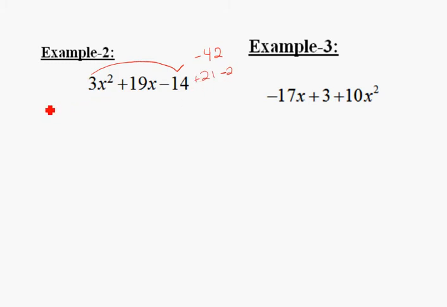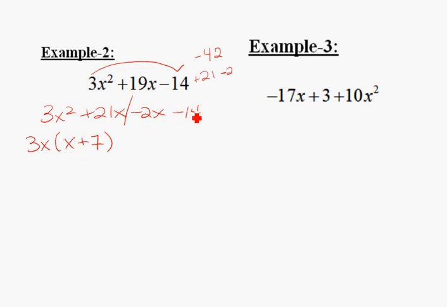So we bring down the 3x squared. We write this as a 21x, a minus 2x, and a minus 14. At this time, we go ahead and separate the first two terms from the last two terms, and the minus goes with the 2x. And we factor out what we can between these two. The common factor, or GCF, is 3x, and we have left over x plus 7. Inside these parentheses with this binomial, we like it to be a leading coefficient of 1.